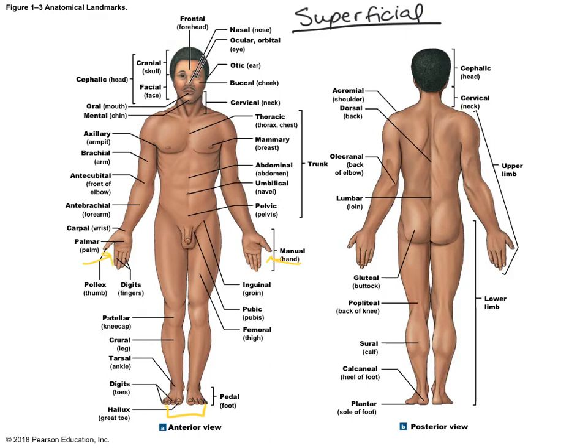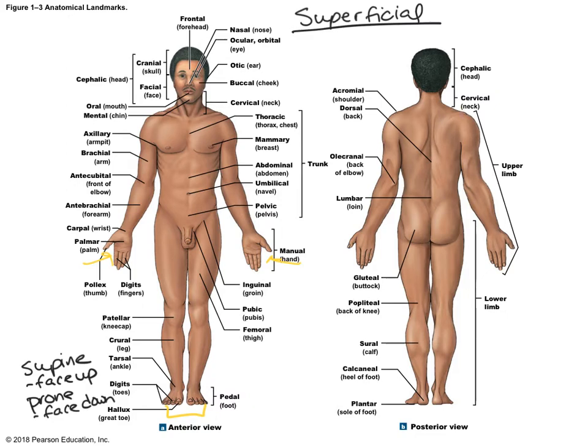Now, there are a couple of other positions as well that the body can be in, such as the supine position. Supine means that a person is lying down on their back. They're still pretty much in the anatomical position, except they're lying down on their back and their face is up. Another position is called prone. In the prone position, a person is lying down on their front side. They're still kind of in the anatomical position, but they're just lying down on their front and their face is down.